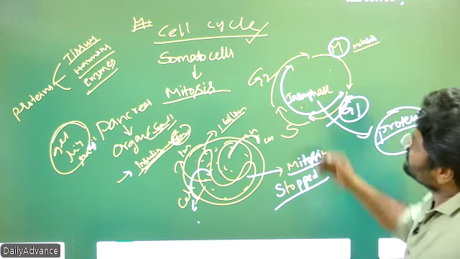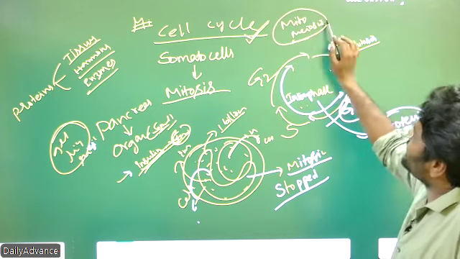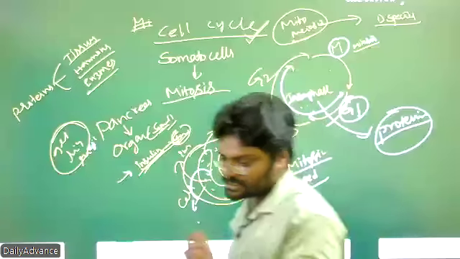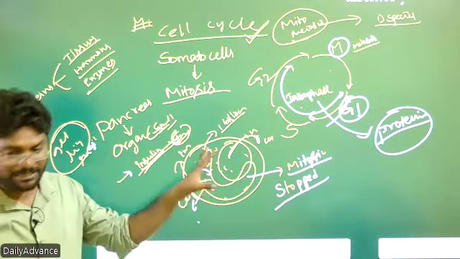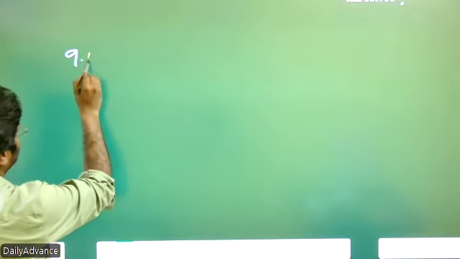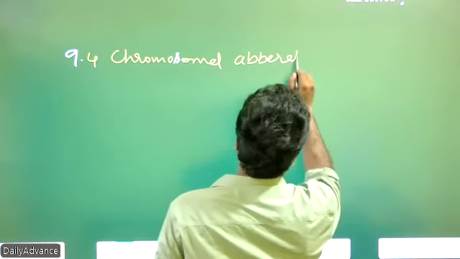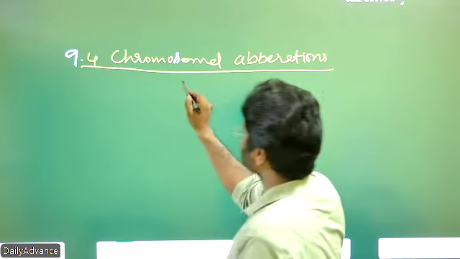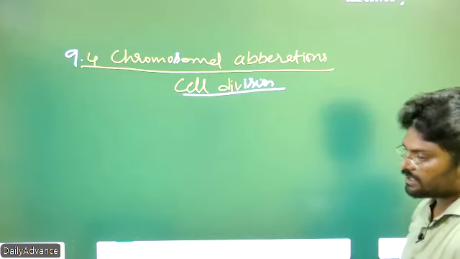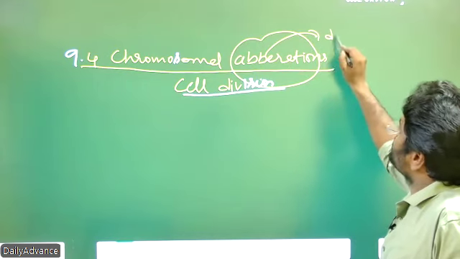So what do you mean by G1 phase? Okay, it's almost 9-7, right? So cell cycle, mitosis, meiosis, this I will discuss tomorrow. Based on cell division, we have one special chapter, chromosomal aberration. It is purely based on the cell division topic. So cell division is only basic knowledge, from which we have the 9.4 chapter, chromosomal aberrations. Tomorrow we'll see what mitosis and meiosis are, how these two cell divisions differ from each other, and how they contribute to aberrations, meaning chromosomal disorders.